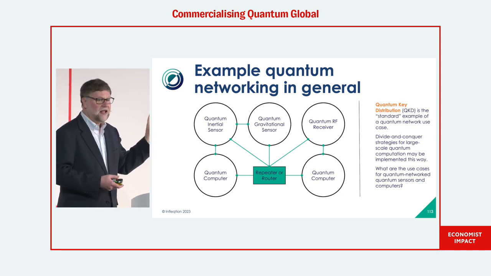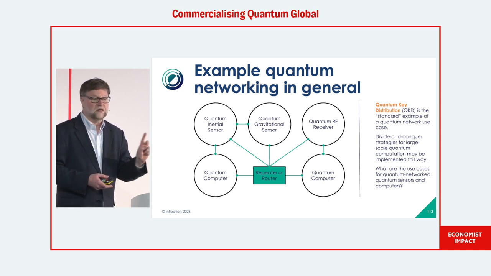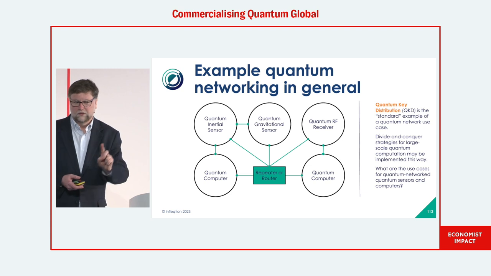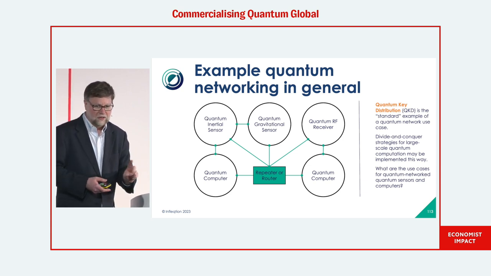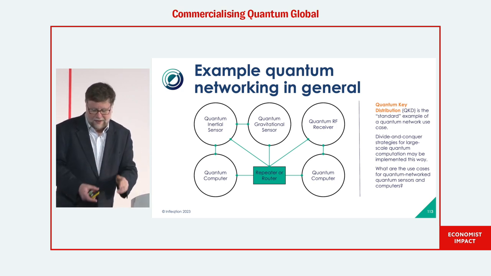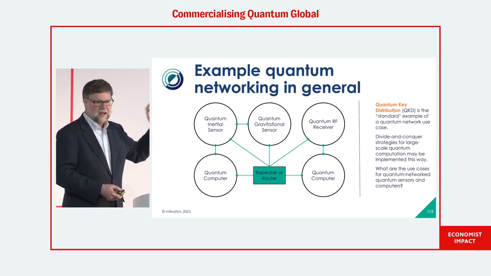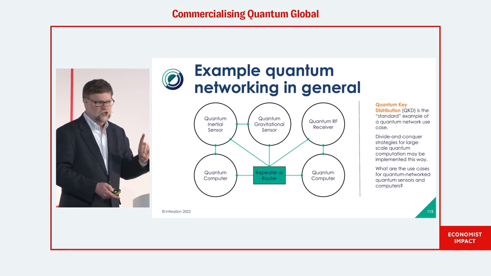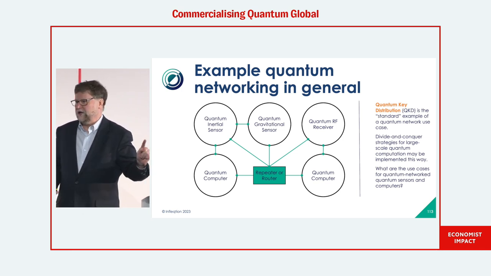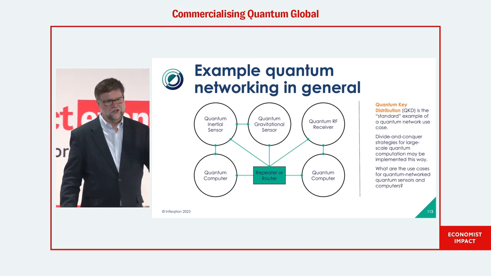By the way, almost every type of device here, including the quantum computers, will probably need atomic clocks at their core. It's kind of a secret of the way quantum computers really work at the lowest level. They need accurate relative time measurement, which this would be. So this is the future, massively networked. If we don't get there, we won't have big enough quantum computers. We won't make good use of the data. Just like every other generation of computing, it finally comes down to, it's about the data. It's not about my shiny processor.